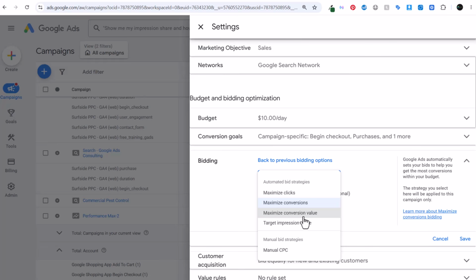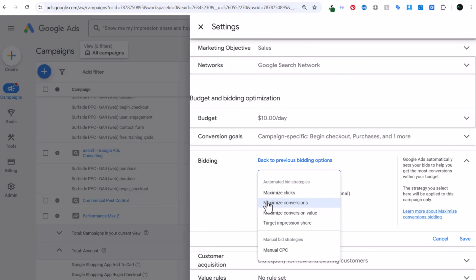So the only time you're really using maximize clicks or manual CPC is for a search campaign, and the only time I'm really using those is exact match keywords when I'm first launching, or I do have one client that has a very small budget that doesn't want to spend any more money, that wants to hit the keywords he wants to hit, and we spend essentially $750 a month, manual CPC, exact match keywords. We don't get enough conversion volume to use conversion-based bidding.